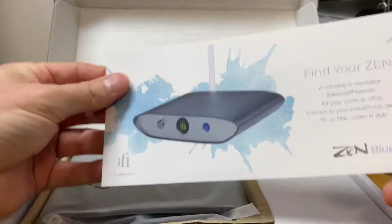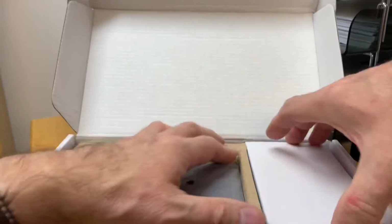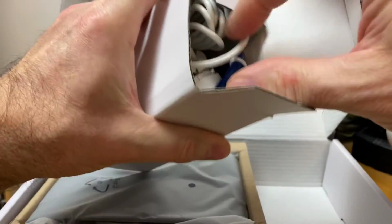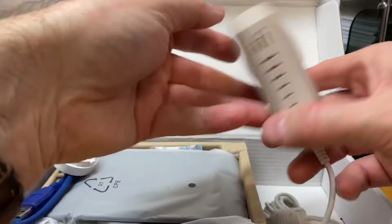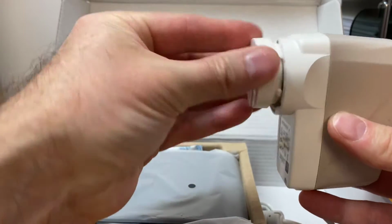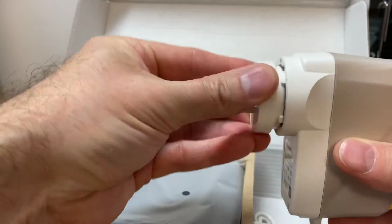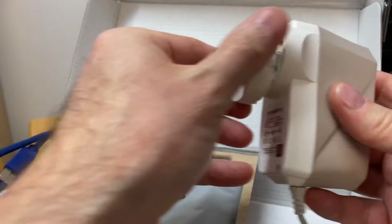We also have some more information about the unit, Find Your Zen. We then have a little white box off to the side, and I'm suspecting that we might have a power supply in this, so let's have a look. And yes, we do. Okay, we'll put that aside. Pretty substantial, their own brand power supply with the Australian New Zealand connector on it. And with those, they normally just click in and twist, but actually, there's a little button there. So you just press the button to release it and lock it in. So there's your power supply, and I'll put that aside.